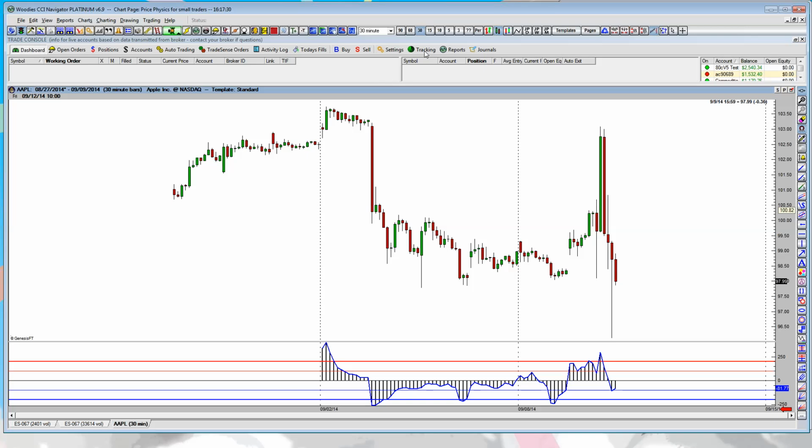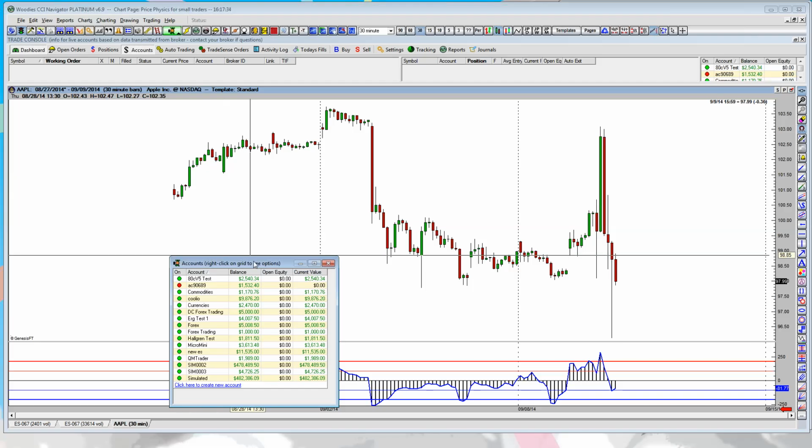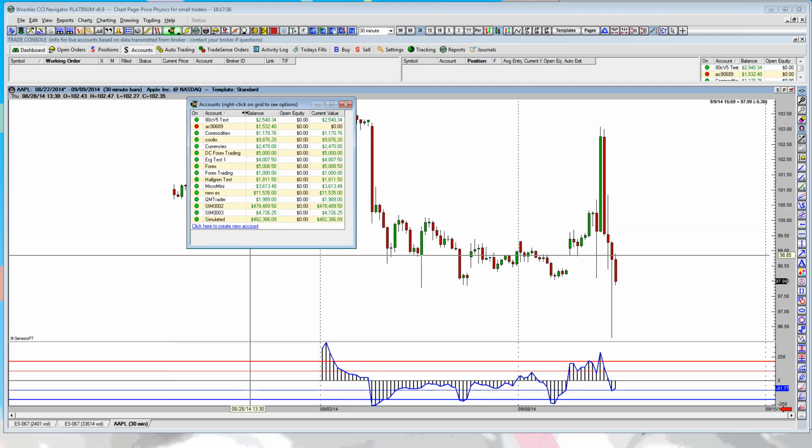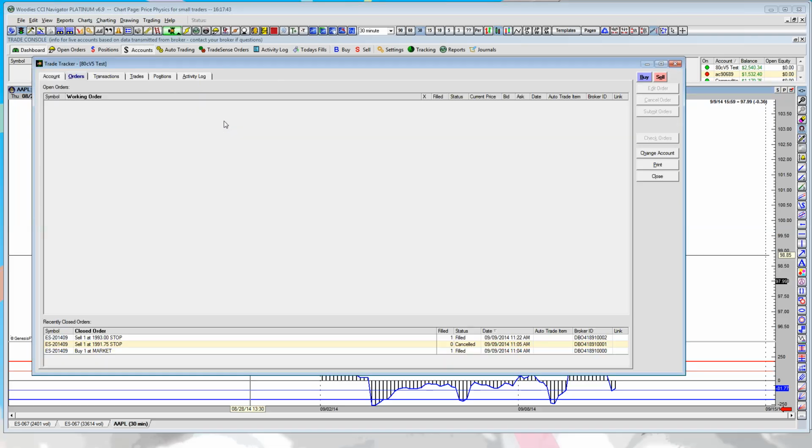You could go to the tracking button to get there, but instead we're going to click on the accounts button. That's going to pull up our list of accounts. We're going to pick the account that we want to track or that we want to look at more in depth and double click on it.